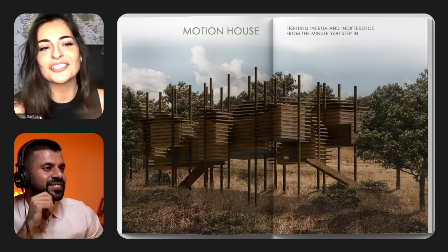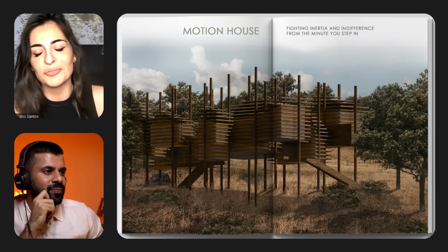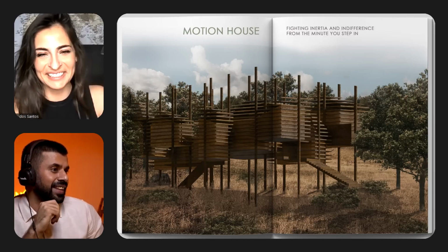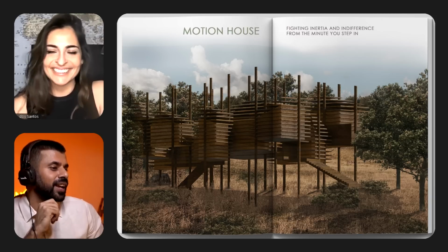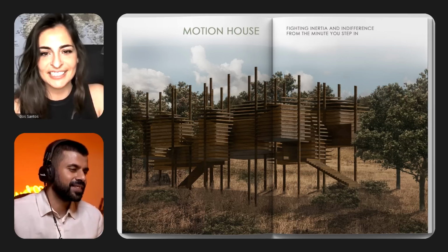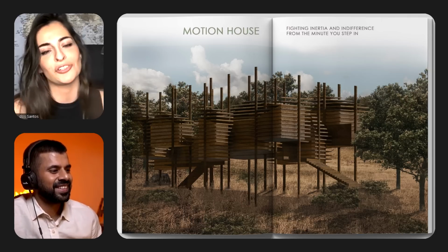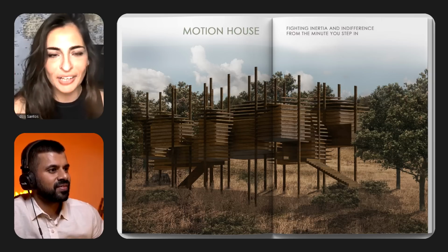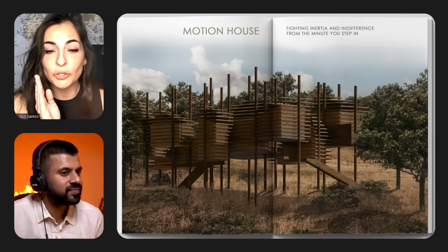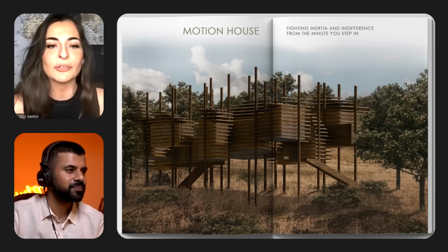I really like that you took the full page. Yeah, this is exactly how portfolios should go. I think you watched our episode. This is something I tell people a lot because I love that advice: just taking the space to appreciate the project. Give me that space. And he did exactly what we said in the first episode: give me your best render, the name, and then keywords. That's exactly what he did with all projects. And because he's so organized with that, you understand the rhythm of when you're changing projects from one to the other. Yeah.